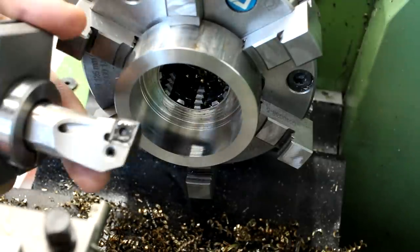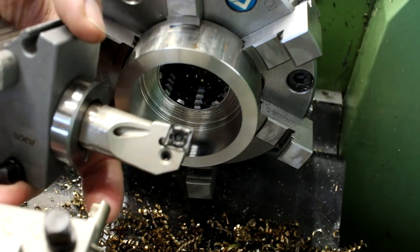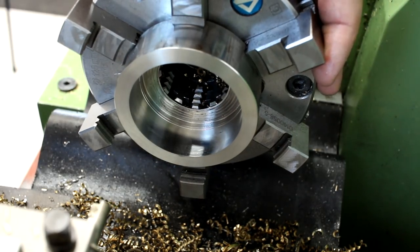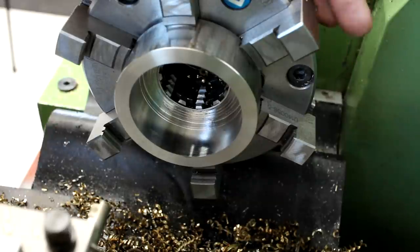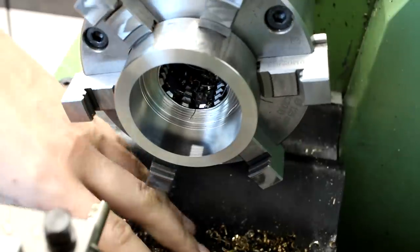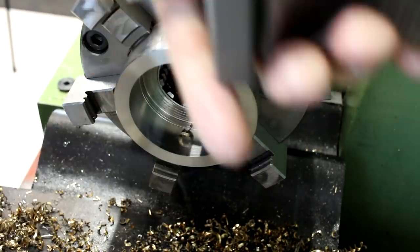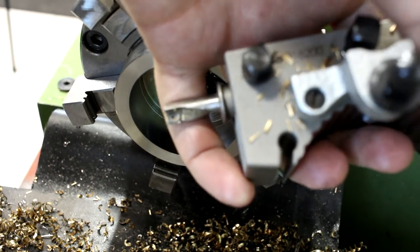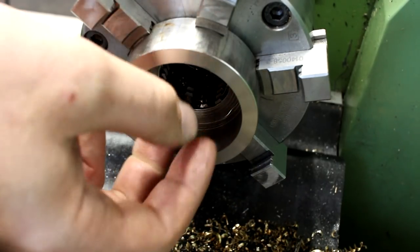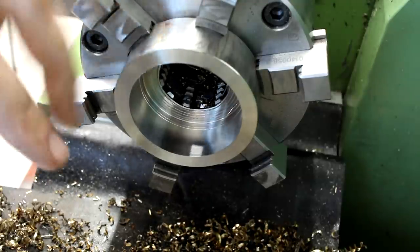You saw me boring out the majority of the material with this CNMG negative rake boring bar — a 20mm boring bar, fairly rigid with its short projection length. That allowed me to take a 3mm diameter cut on this stainless steel at a decent feed and speed: about 500 rpm and a feed of 60 microns per revolution — pretty decent material removal. Then I used this ISCAR combination boring tool, drill and turning tool, to finish the ID on this side. The OD is not finished yet because I will grab the part from the ID and finish the outside.